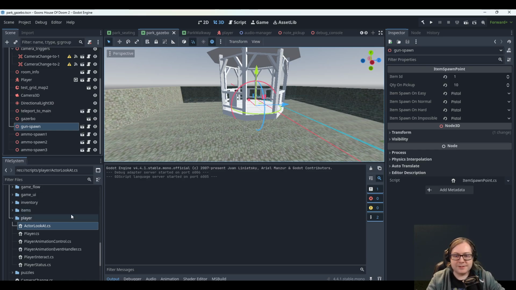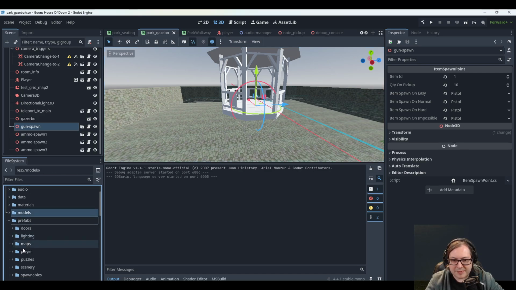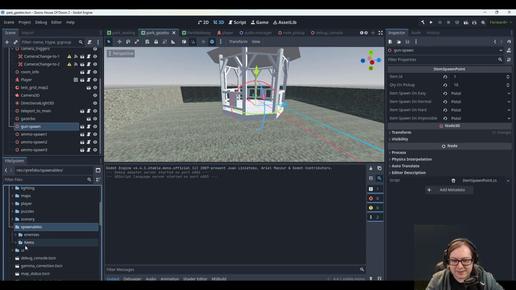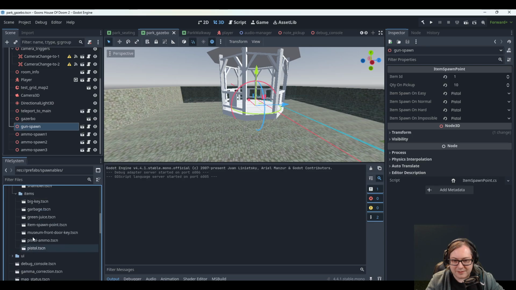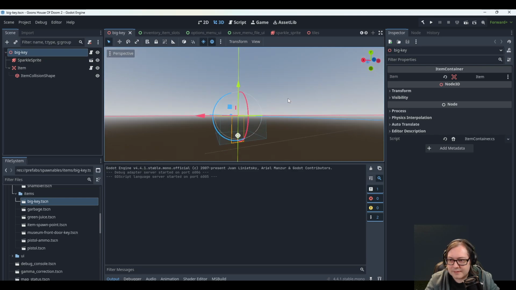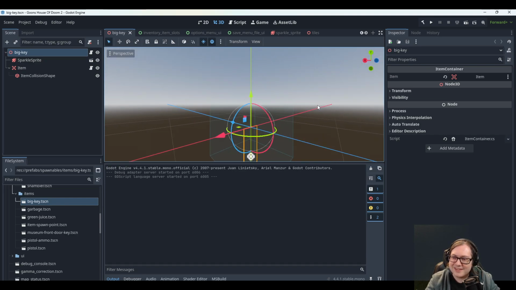So the thing about that though is I could go and take all of these scenes that I use as basically prefabs to spawn this stuff in, based on all that logic, but I don't know, maybe it's not as big a deal as I'm making it out to be, because right now I just don't have a lot of items, but in the long term there'll be a lot more, but we also only need to do it once per item type, so I don't know. I guess alternatively, how else would I even do it? So maybe I should just do this.